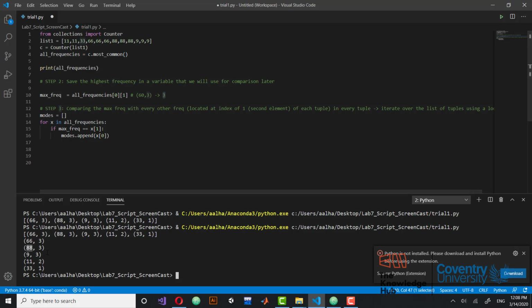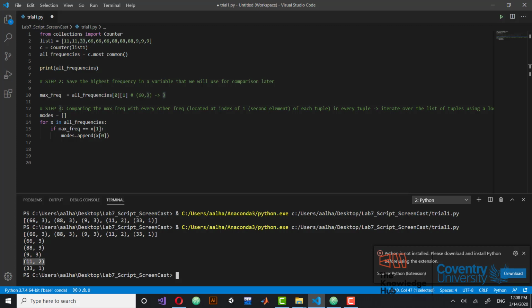In the next iteration, x is going to be the third tuple. If you compare maximum to the x of 1, which is 3, and in this case there is a matching, so append the element on the left of the same tuple, which is x of 0, because that's a mode as well.